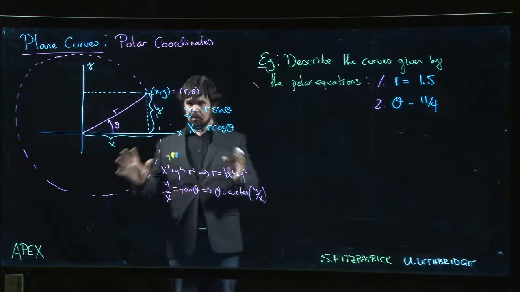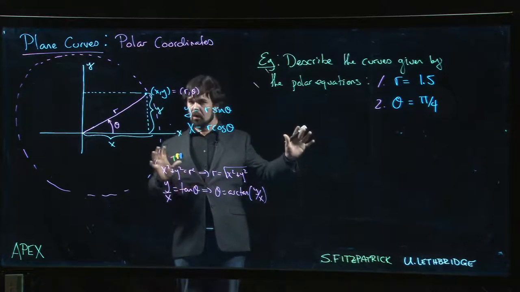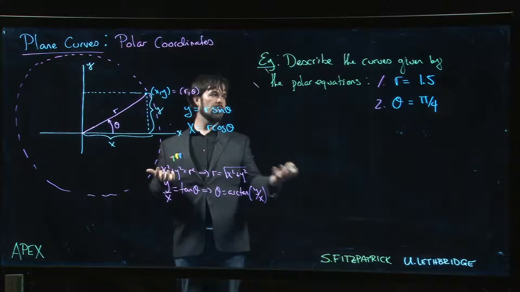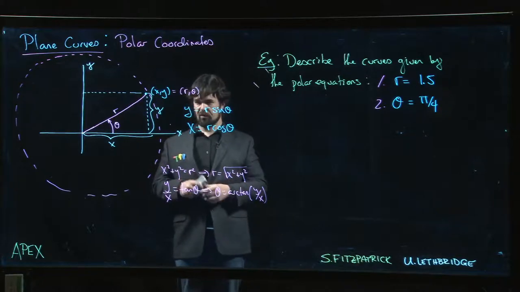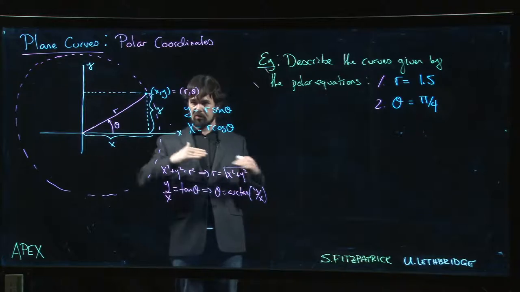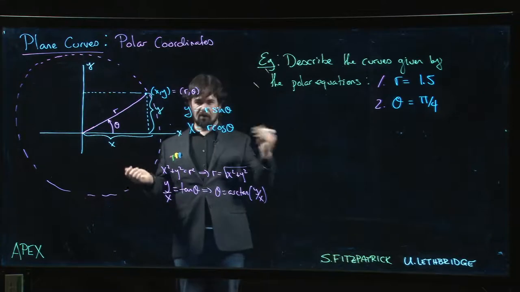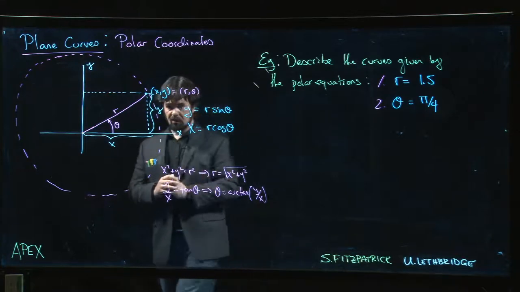Alright, so we've introduced the polar coordinate system. Here we want to see what kind of curves we can create by writing down simple polar equations. We know that if X is constant, that's going to be a vertical line. If Y is constant, we get a horizontal line. So what does it look like if R or theta have a constant value? What do we get then?